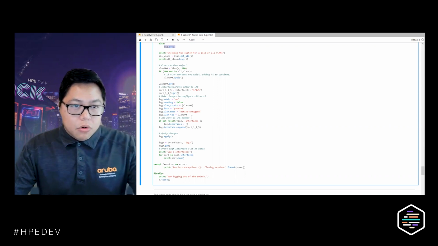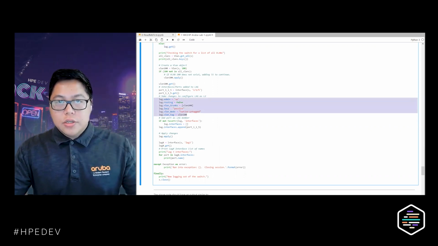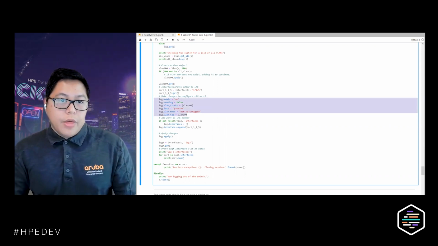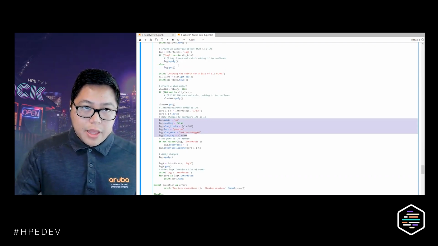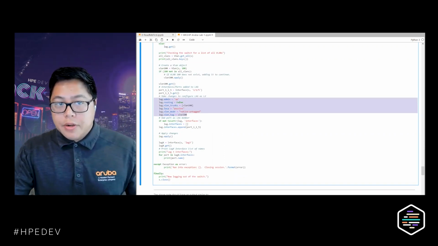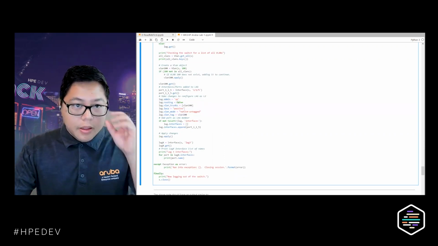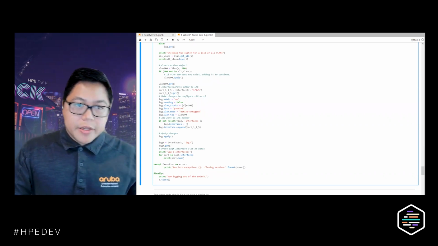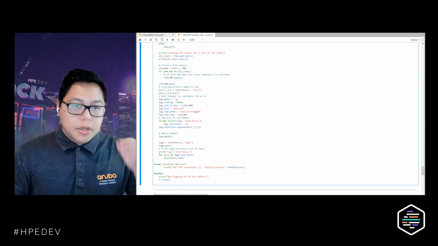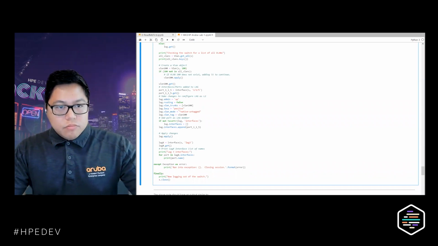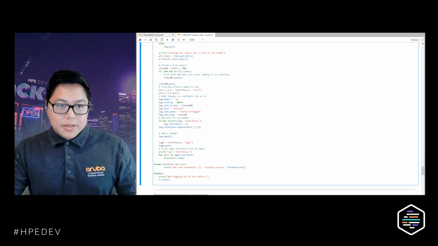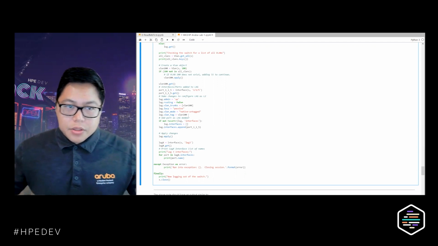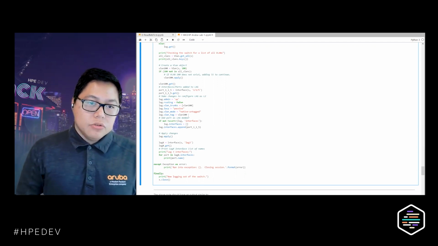Now we're directly making changes to the attributes of the lag that we created earlier. For lag 3, I want to make sure that its admin is up. I want to make it a routing lag, and I want to make it a VLAN 100, essentially a VLAN for that lag. We'll set LACP passive, VLAN mode native untagged, and tag it for VLAN 100. That way we have it as not only a trunk VLAN, but it'll be tagged with VLAN 100.